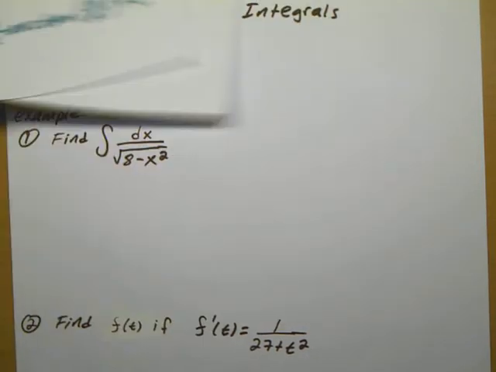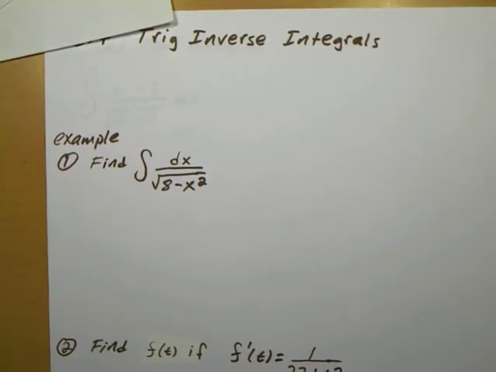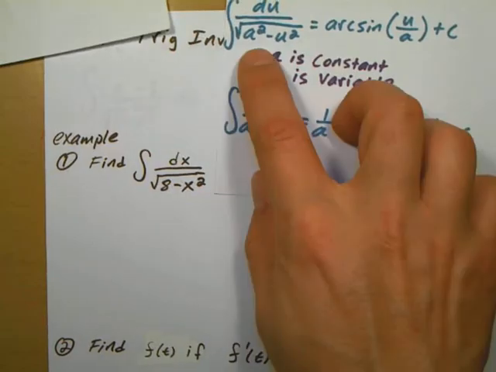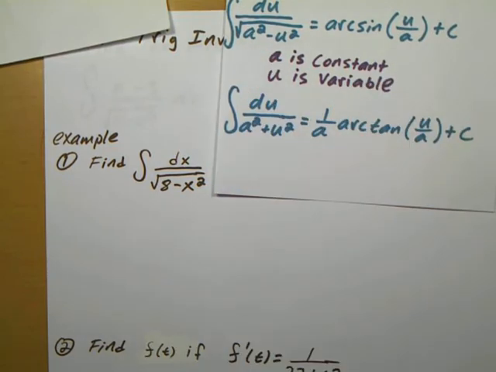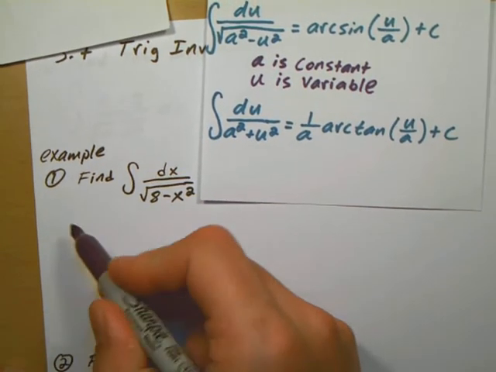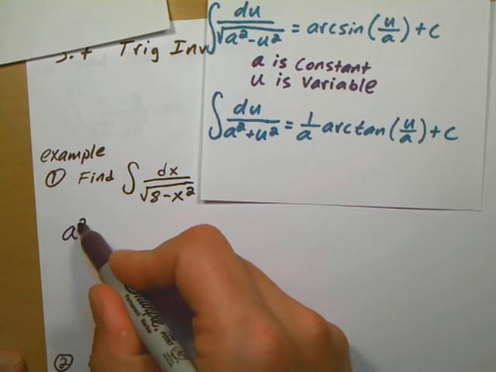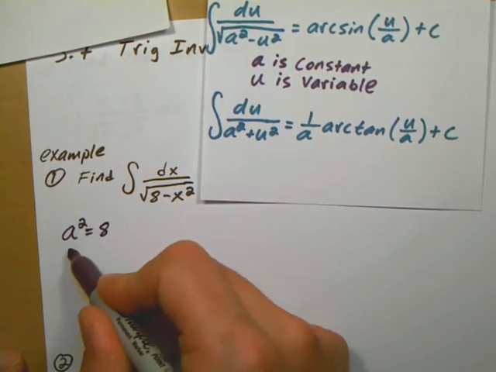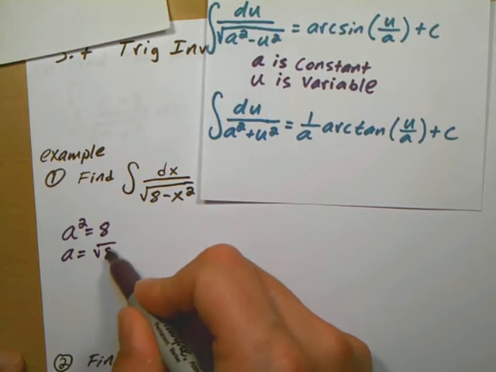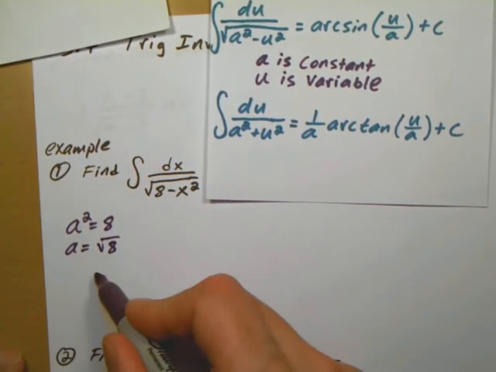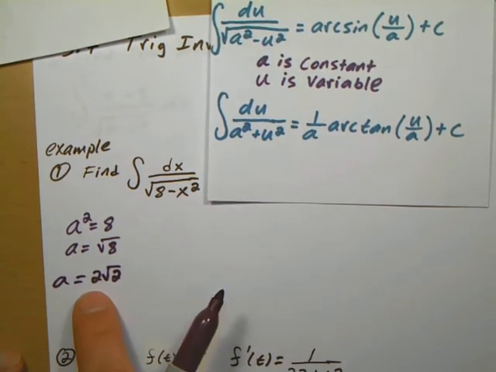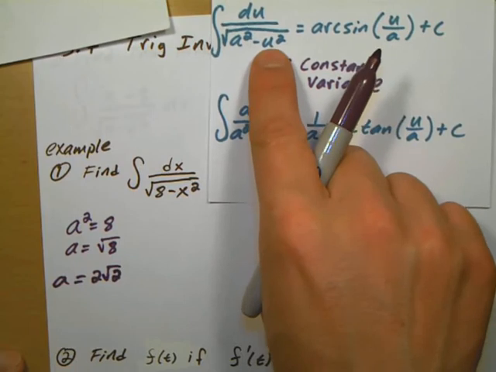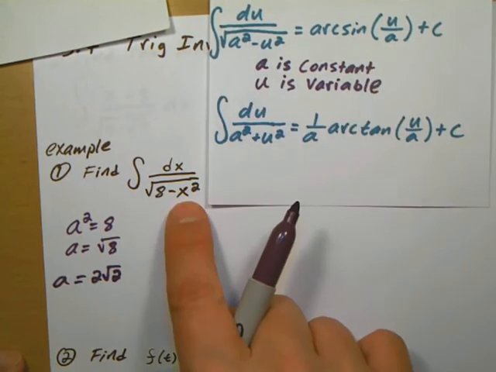So the first example is just finding the integral of this. Now, a is going to be a squared constant, so even though 8 is not a square of anything, we're going to treat it like it is a square of something. So we're going to consider that a squared is equal to 8. Therefore a has to be the square root of 8, and we can simplify the square root of 8 as 2 square root of 2. So that's what we're going to have for a. And then I'm subtracting a squared variable, so I'm subtracting x squared.